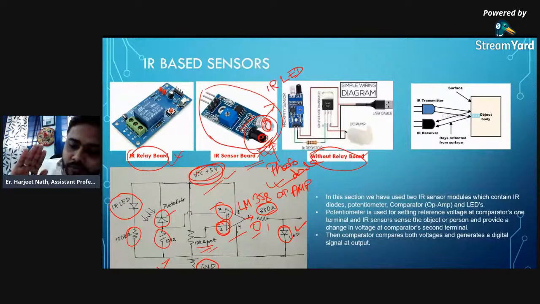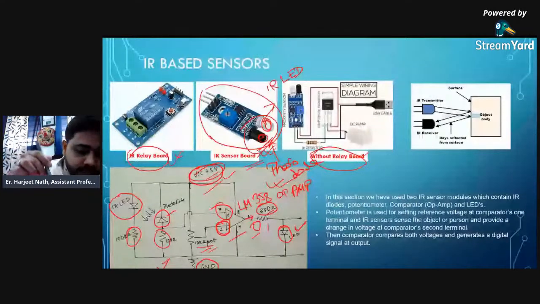Whenever you remove your hand and it passes out of this range, the light will be off. Again, when you bring your hand near, this light will be on, your hand sanitizer will be on. When you remove it, the light will be off and your hand sanitizer will be off. So it works on this basic principle only. All of the hand sanitizing systems available in the market are mostly IR based, and this is one of the cheapest. Now you can increase or decrease the distance of sensing your hand by using this potentiometer.